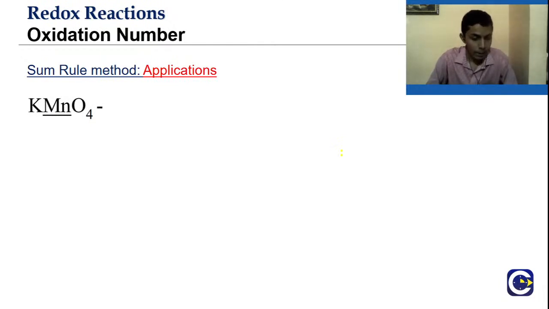Next one is potassium permanganate, KMnO4. Even here, oxygen will exhibit its -2 oxidation state only. So, using this understanding, try to find out the oxidation number of manganese quickly. Quite direct. Very good. We answered the previous question as +6. What about KMnO4? It should not take more than 30 seconds.